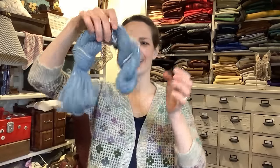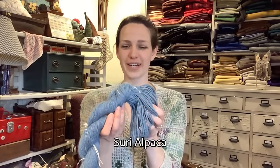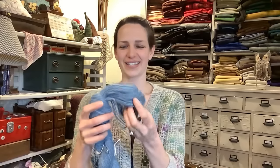On the opposite end of things, when I think of a drapey yarn, I brought from my stash my drapiest yarn. You can tell just from holding it that this yarn is going to drape. This is some handspun. It is 100% Surrey alpaca. There's two kinds of alpacas, the fuzzy ones and then the ones that look like they're always wet, where the fiber just hangs down almost like dreads. This is that Surrey alpaca, and I spun this pretty loosely and as a two ply. Looser spinning and fewer plies are also good indicators of drape.